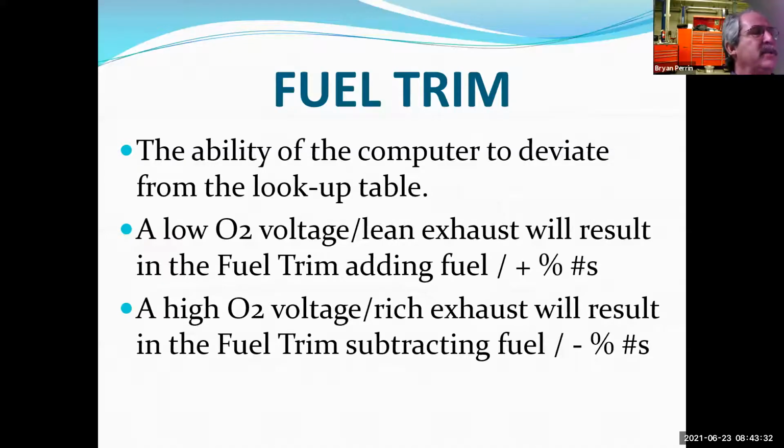So in this case, I'm talking about zirconia O2 sensors. Just want to make sure I'm clear. That's what makes O2s confusing. Sometimes we're generically talking O2 air-fuel ratio. In this case, we're specifically talking: if I have low O2 voltage, that's a zirconia sensor, I'm going to add fuel trim. High O2 sensor voltage, zirconia sensor, take away fuel trim.